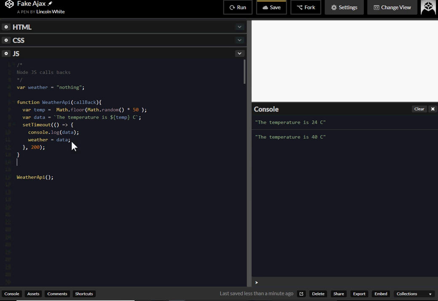Okay. So I want to call the API. Then I want to console log weather, in uppercase. So let's see if that works. I'm calling the weather API, then I get the weather to uppercase.